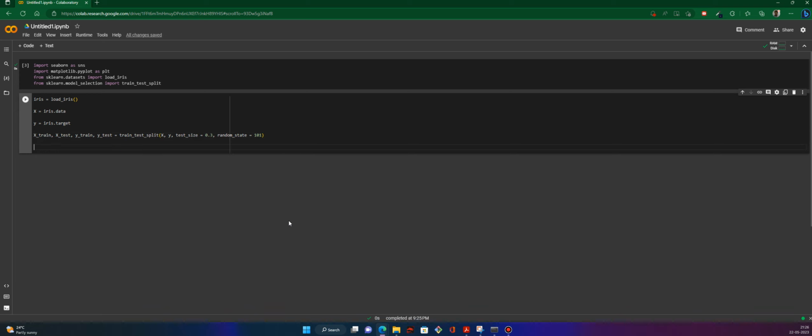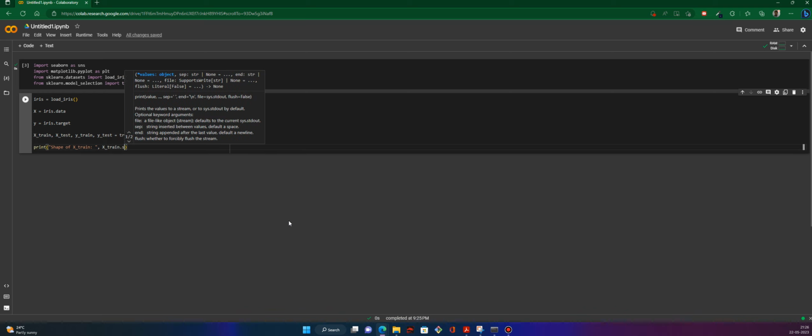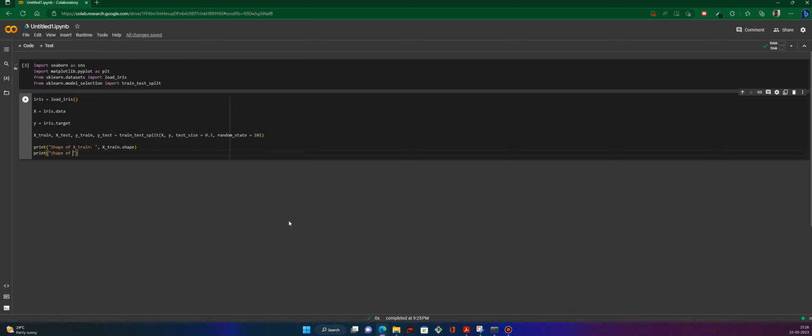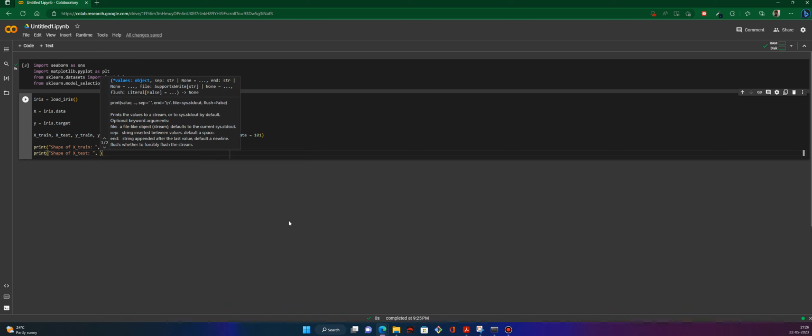Now let us also print the shape of the data. We just say shape of xtrain, and then we are going to just show that value here. Similarly, we just say print shape of xtest, and we give that value.